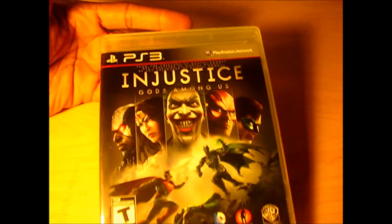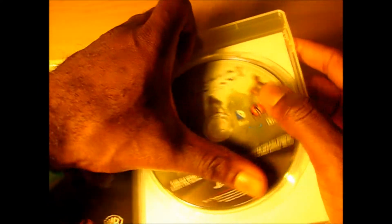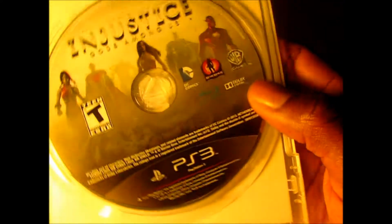So I'm going to open this right here on camera as I open all my video games. You take some scissors and puncture it in that little open space right there, run it through. Peel this plastic off. Pop open the game.